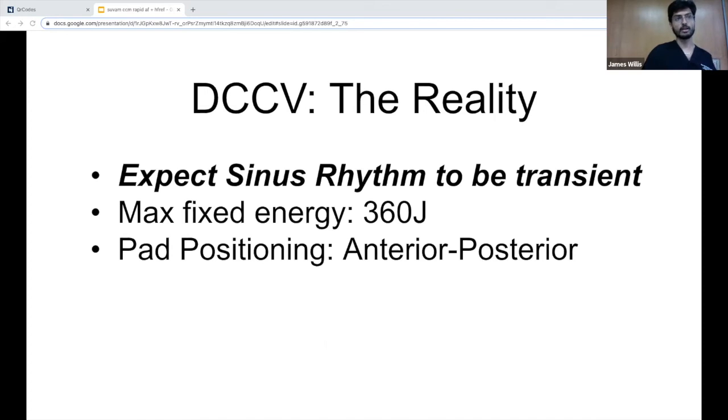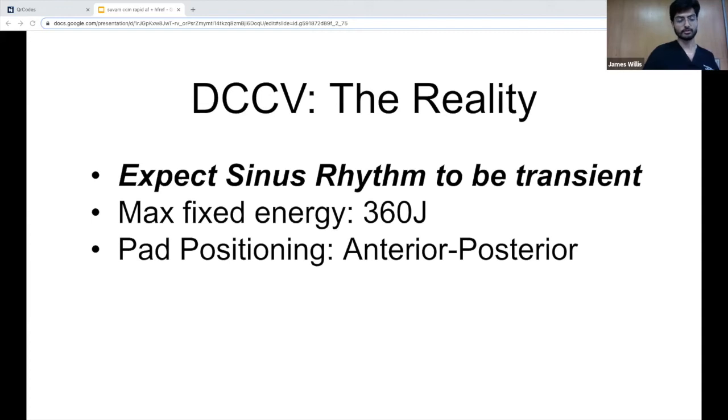So that's what we're taught, right? You cardiovert patients that are unstable, but the actual reality is that the evidence base for cardioversion is actually very, very poor. And you see this in ICU patients often that are critically ill, but you cardiovert them, they go into sinus rhythm, but then they go right back into fib or flutter. It's rapid. This has been shown to be true in patients who have decompensated heart failure as well. And so it's one of those things where you do it, but then they just go back into their initial rhythm in their initial presentation. Especially for patients with chronic AFib, cardioversion is less likely to maintain sinus rhythm. And so keep that in mind.